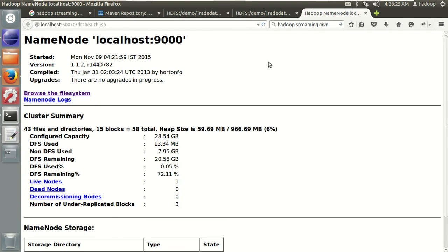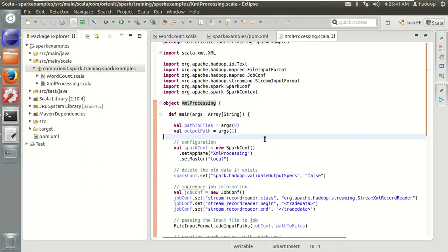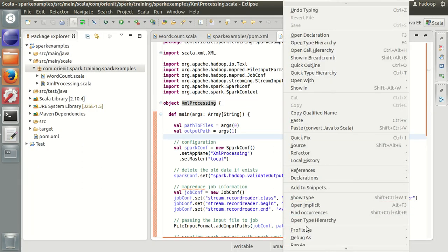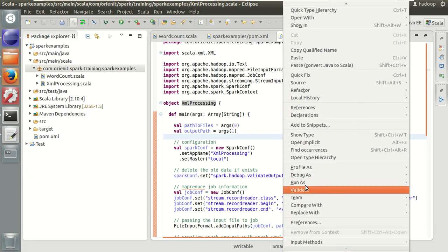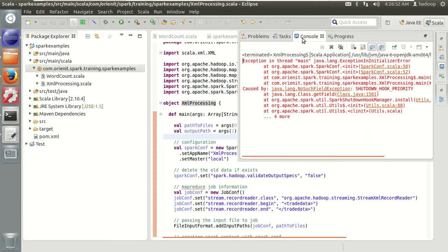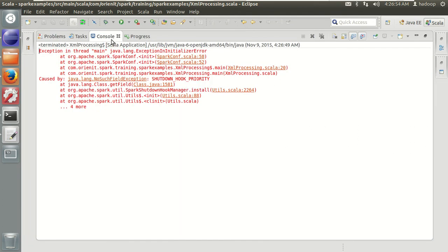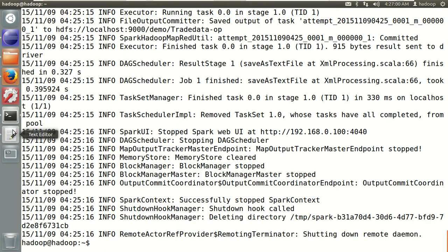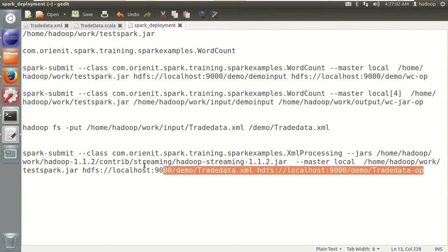Suppose you want to process image files using Spark, Spark still has to work with Hadoop. So at the Hadoop level you need to customize the input format and output format. What we discussed at class level will help you also. Like this, there is some local issue with the local system that I have right now. So if I run this one, some dependency issues I have, which should not be there, but some dependency issue is there. I have to take care of this one. It's not a bigger thing, but you can try with the command I have discussed. This will help you.